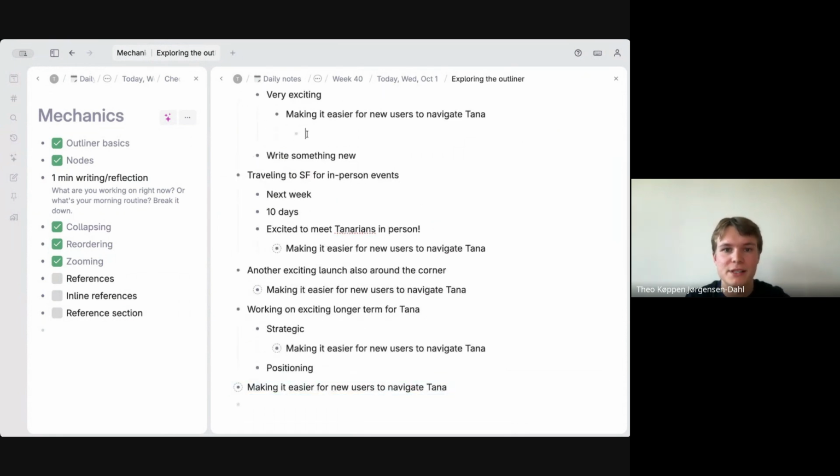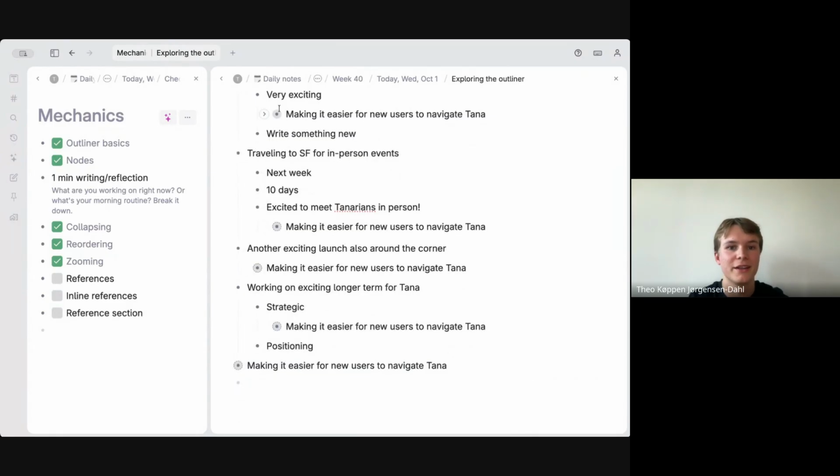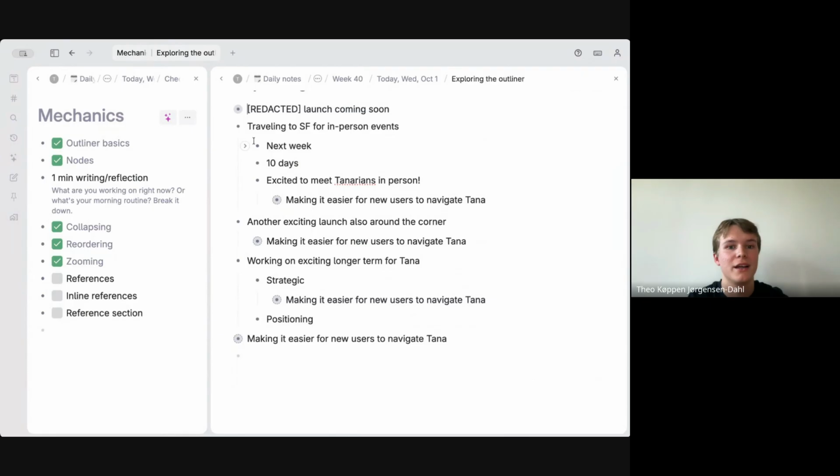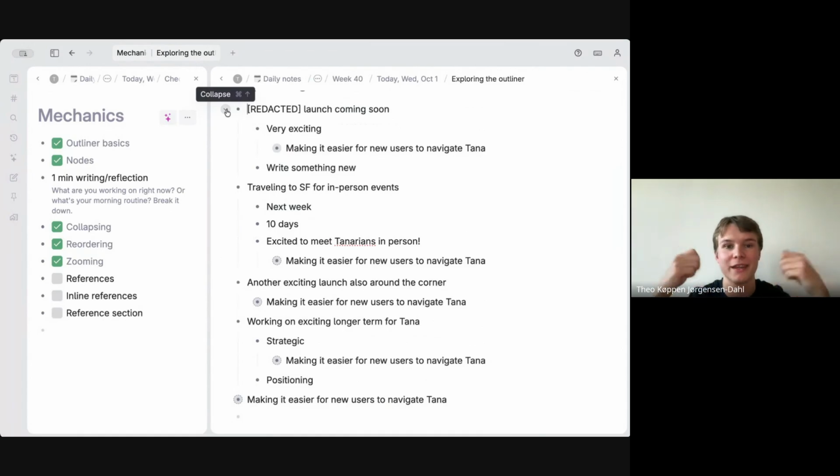Final thing on the references, if I write something inside of here, you can see that all of the references now got, and if I collapse this one, they all got an outline. And we've seen that before when we collapse. The background color behind the bullet means that there is content within the bullet or within the node.